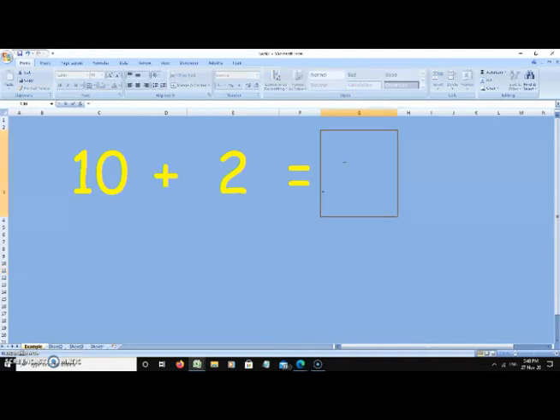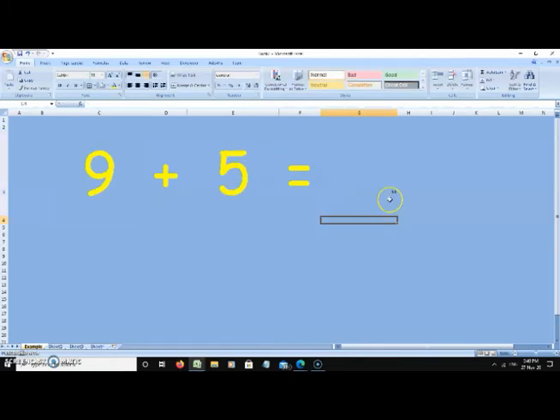Now you might want to show the answer, right? So that you can check whether it's right or not. Now I'll show you how to cover the answer up just by creating a little shape and putting it over, square, rectangle, circle, whatever you want. So how do I get the answer? I add those two cells together. So I'm putting in a formula equals, then I click on the first cell and then I put a plus, and then I click on the next cell, and I'll add those two together.